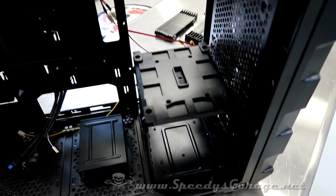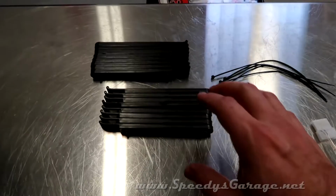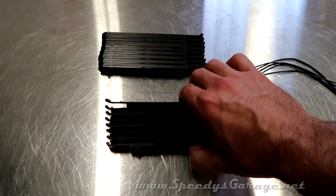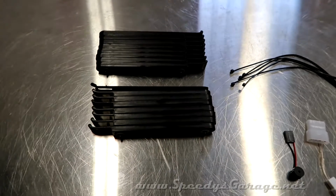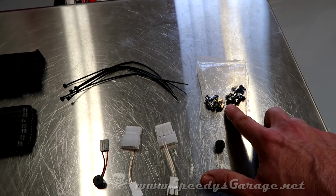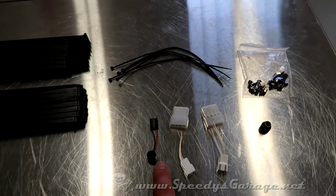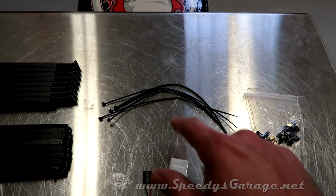And that's what I'm going to do, because I won't need all of these. This case is what they also call toolless for the most part, which means it uses these little sliders to go on your drives to get them installed in the drive shelves. Plenty of screws for your motherboard, power adapters if needed, speaker, and it even included zip ties, which kind of surprised me, to help you tidy up your cables when you were done.